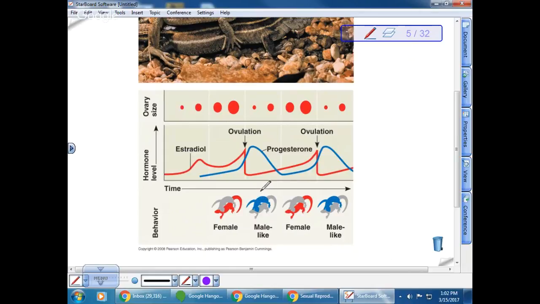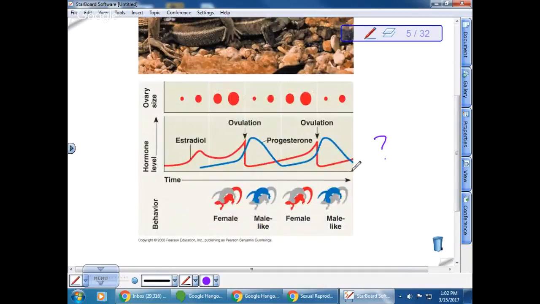And so one of the interesting things about this is that they actually discovered that the offspring are not quite clones because they're producing eggs. So there's very little genetic variation, but the offspring can be slightly different because there's crossing over between homologous chromosomes prior to the production of the egg. And so the egg can be slightly different from the parents, but there's no new genetic variation being added. Okay, so this is kind of a question mark. Why would a population go from having males and females to simply losing the males entirely and becoming all females?